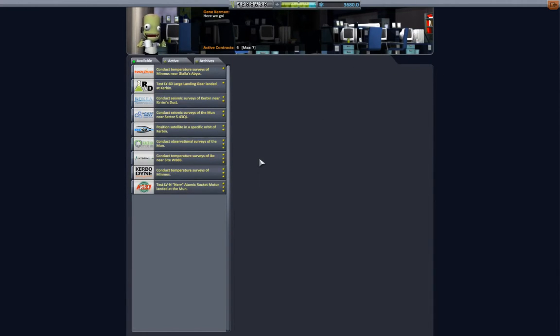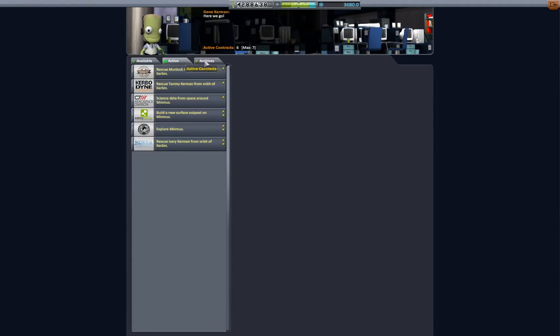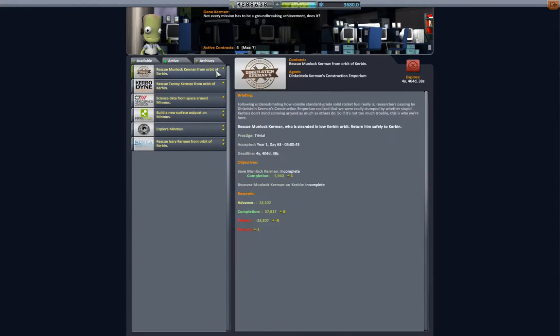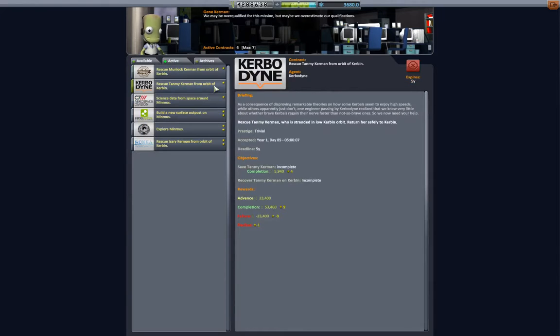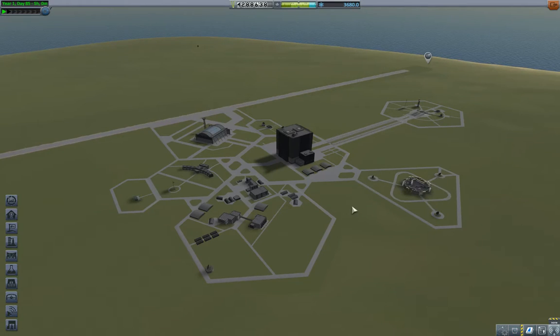And we're going to use the claw again. However, the first 2 vessels I will just grab and set on a return trajectory and then get myself back into orbit and let them burn up. And then the third one we will actually grab and keep with us and bring all the way back down for return. So, without further ado, we should get to that mission and jump straight out to the launch pad because I already built the craft.